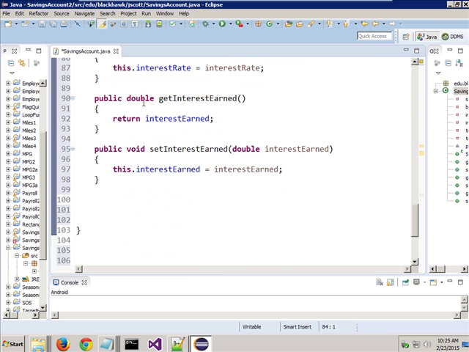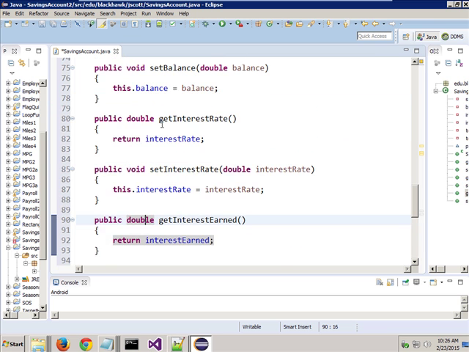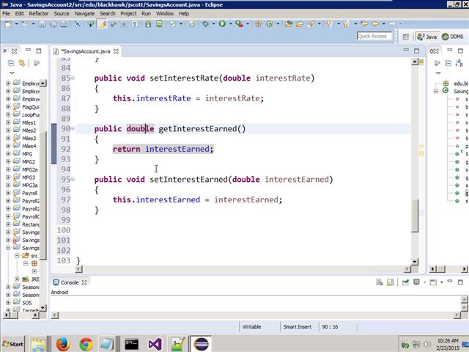So let's go down to interest earned, down to here. All right. So for my set interest earned and my get interest earned, okay? Well, let's see. Return interest earned, this dot interest earned equals it.